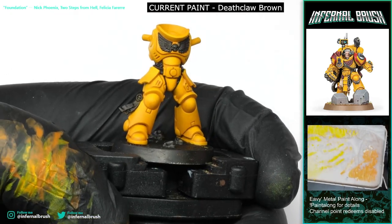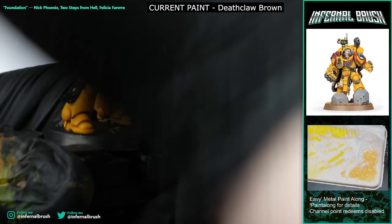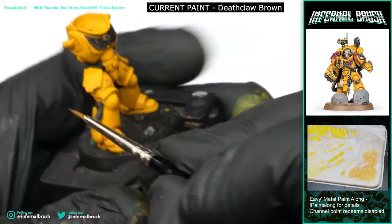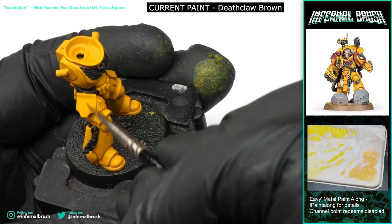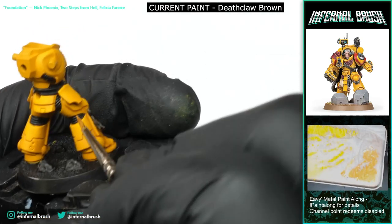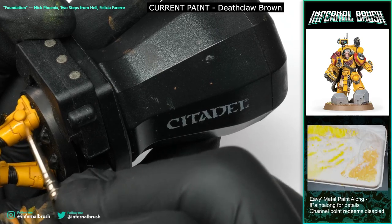I often feel glazing is more of a patience test. Yeah, it is. It's lots of thin coats, going back to it. But as long as you keep working around the model, you don't need to wait for anything to dry. You just keep everything thin, keep concentrating it towards the areas that you want to be darker, the bottom of panels, any recesses, stuff like that. It is a bit of a patience test, but so is a lot of painting, really.